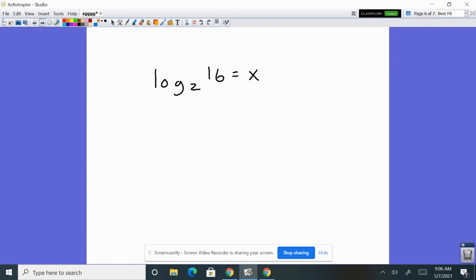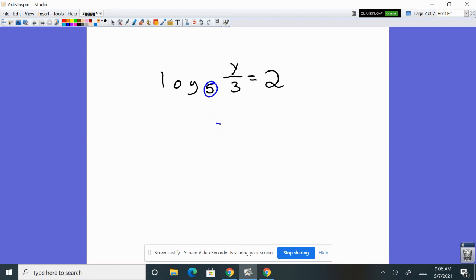Well, what about this? Here's my base, equals 2, that's my exponent, equals 16. 2 to what power is 16? In the next lesson, we're actually going to learn how to solve this if it had been difficult, like 5 to the x power equals 16, which is the main reason we really want to mess with the logs. But right now, I expect you to know 2 to the 4th power is 16, because 2 times 2 times 2 times 2 gives us that.